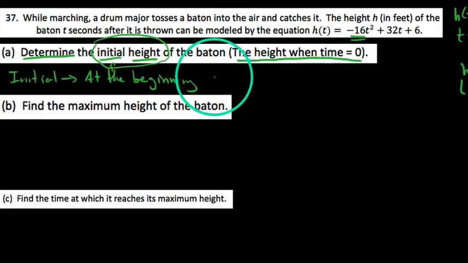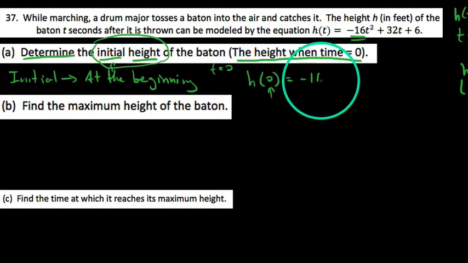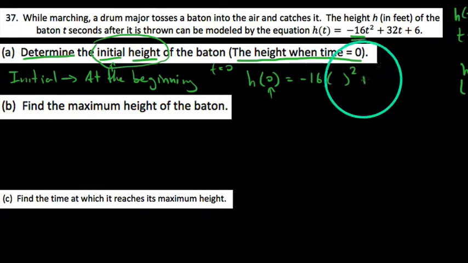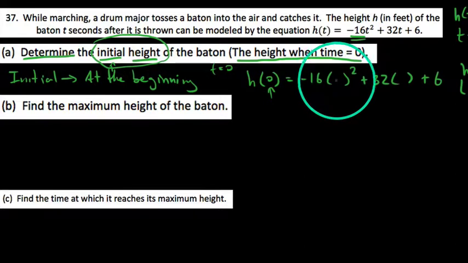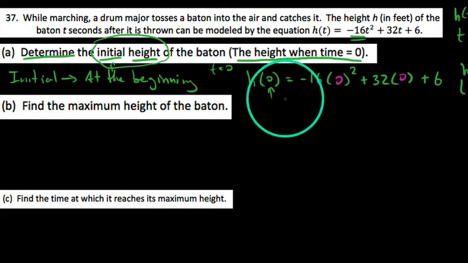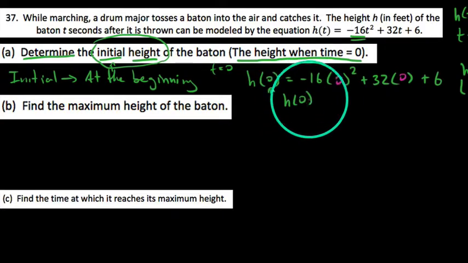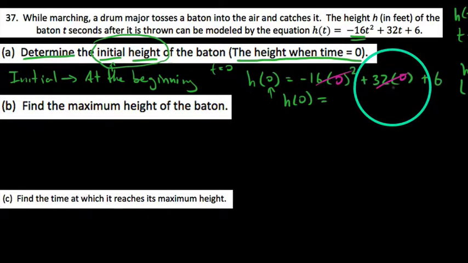So the neat thing about this function is, if I know that the time equals 0, then we could actually go plug that into our function for the time. And everywhere I see a time value on the right here, just like we evaluate functions, we're just going to go put in 0 seconds. And so we're going to see something pretty profound here. When we work with equations like this, anything with a t at the initial time would drop out, because anything times 0 is 0, and anything plus 0 is just itself.